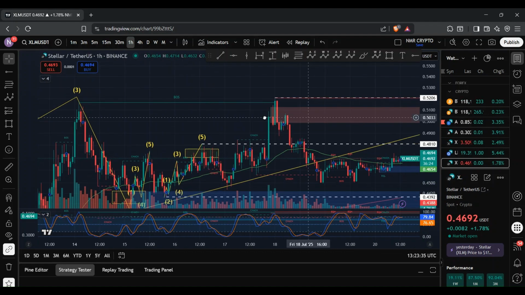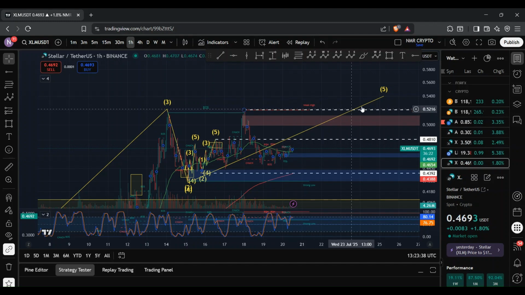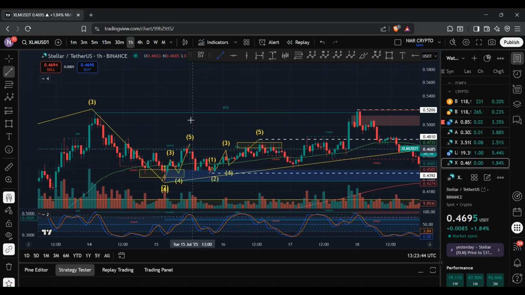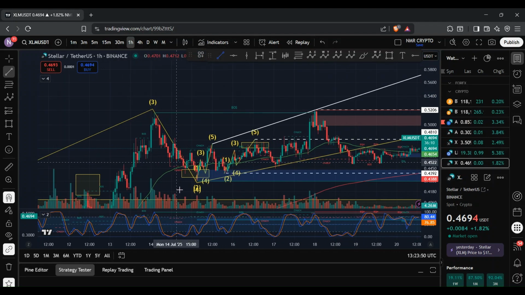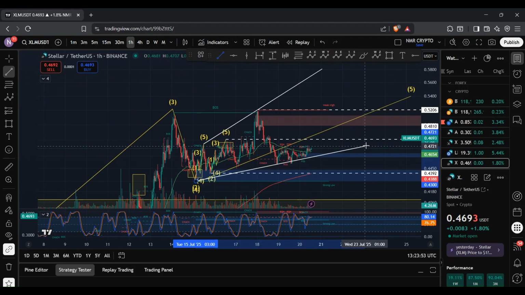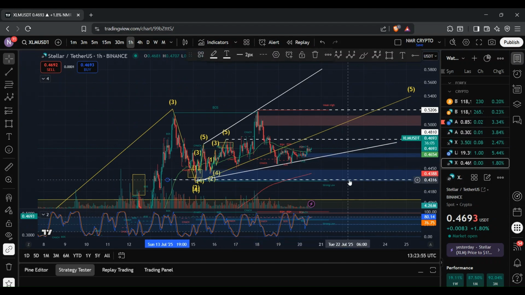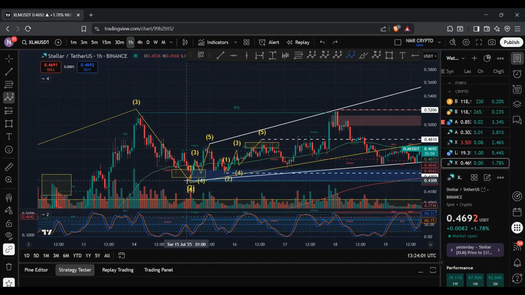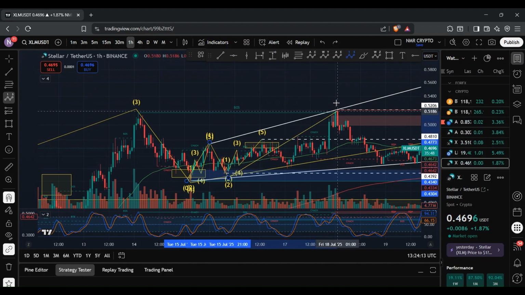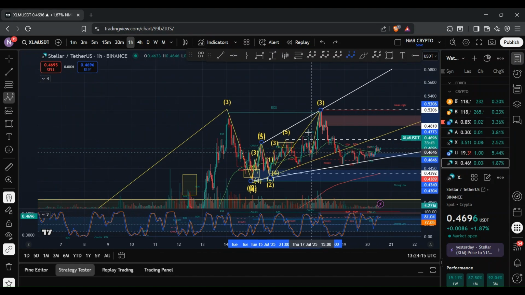So if I zoom out, it looks like within this 5th wave, what we are forming is an expanding ending diagonal, where if I was to draw in the upper trend line and the lower trend line, this 5th wave will be made up of 5 waves. We had this 5-wave structure that formed the wave 1, and then we had this corrective move to the downside that completed the wave 2, and then this 5-wave structure that we just tracked completed the wave 1 of a 5-wave structure within this 3rd wave to the upside, which reached 52.06 cents.